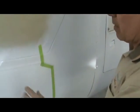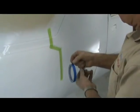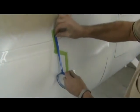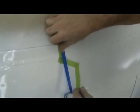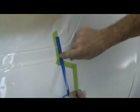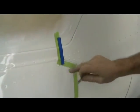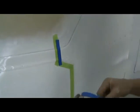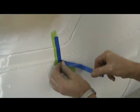So once you get the paper on it, come back with the blue fine line tape and put this tape, this is your line now. You want it right against that portion where you want that real pretty line to show. The reason this works so well is that once you're masked, let me go ahead and put another piece in and I'll show you what we're talking about here.